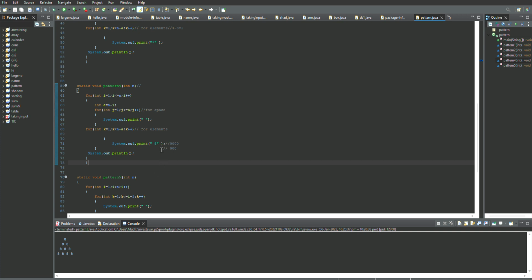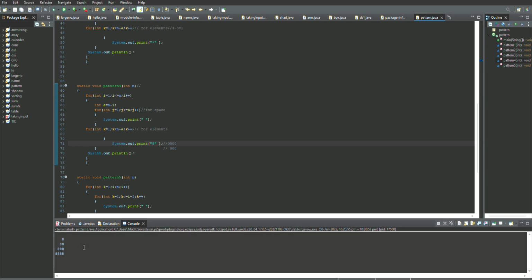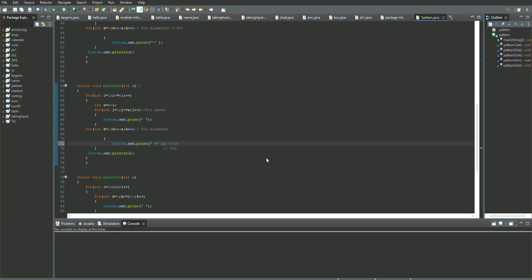So what is happening basically? When the space is not there, it will print this. When a space comes, then a space will come over here between these two 8s. Then this 8 will come after this 8. Then again the space will be between this and this 2. Then it will be separated. Then space will come between this 2 and this 2, and this got separated. We put a space over here, and it's going to print like this.